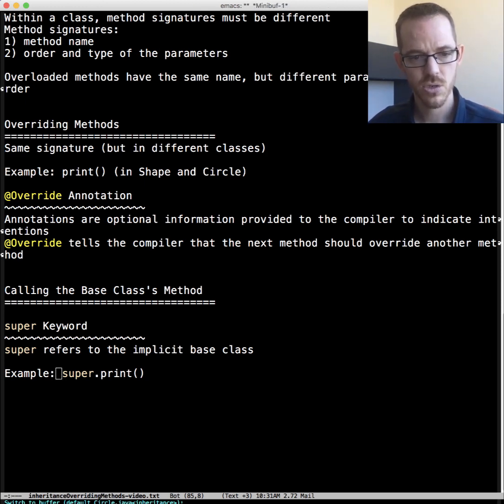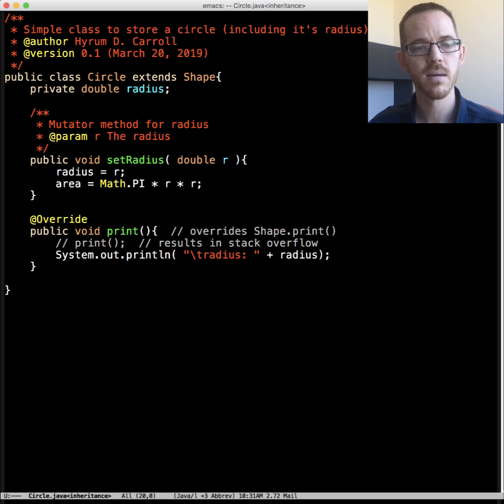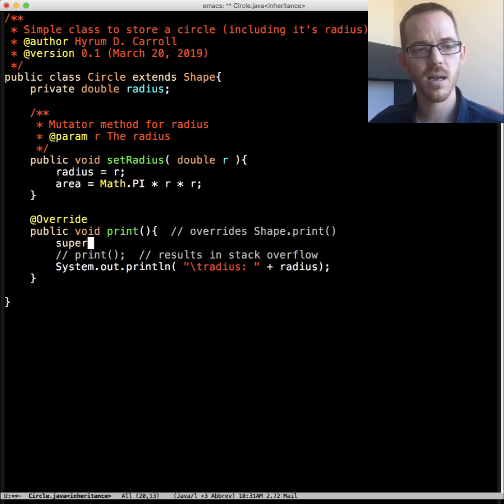And so we can add that into our circle one here. Instead of print, if we did super.print, then it says, hey, the class that I want to call this in is the parent of this class. And the parent of this class is shape. So that's going to call shape.print. It's going to call the print method in shape.